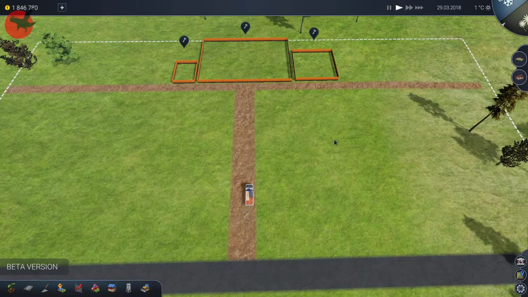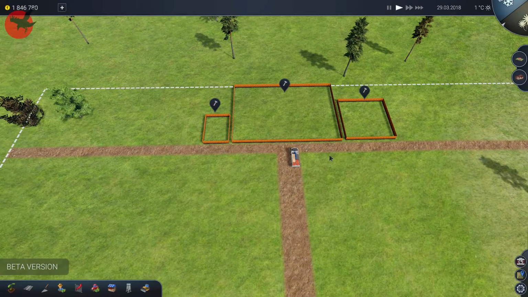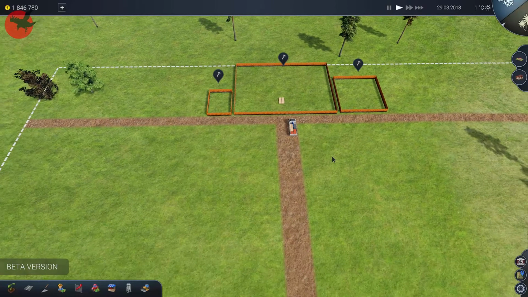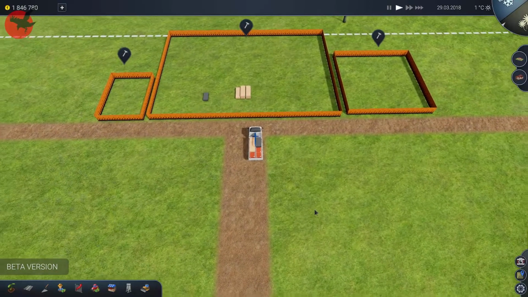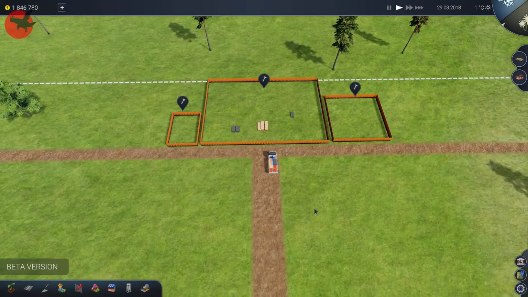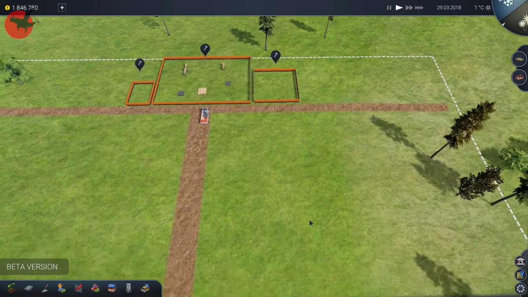And we are getting delivered some construction materials here for my house, the big house, the one with the mini golf course thing, or what it looks like. Anyway. So let's see here.